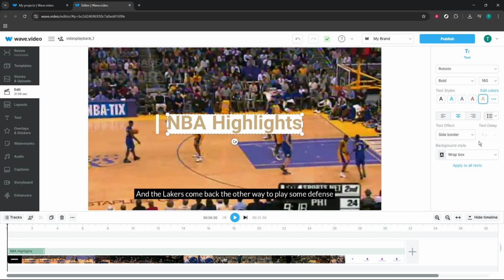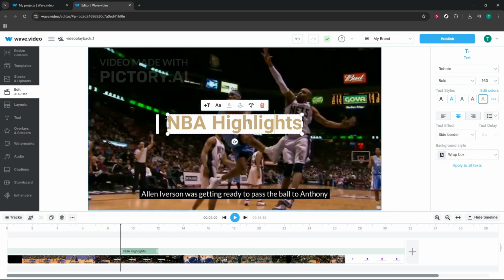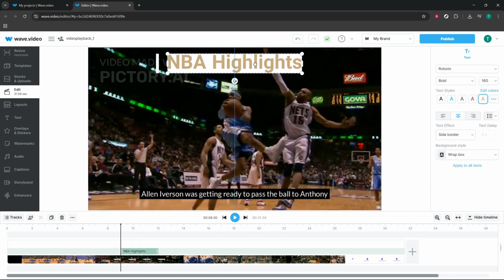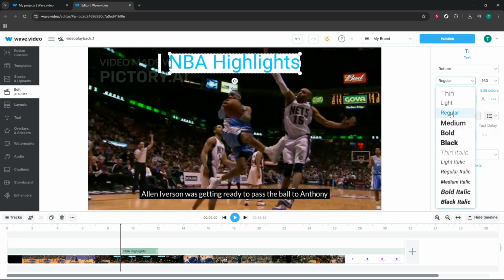On the timeline, set when the text appears and disappears by dragging its edges to match the moment you want it to show. If you're adding multiple captions, copy and paste the text layer, then update the words and timings for each moment. Simple fade or slide-in animations can add polish, but keep them consistent so they don't distract from your message. Give everything a quick preview to ensure the timing, placement, and styling look right.